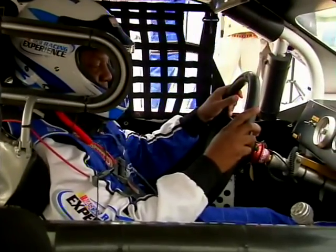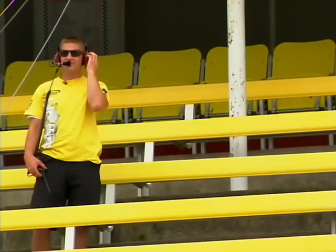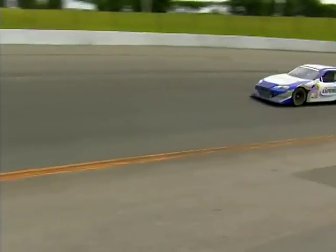Those window nets keep the driver's arms from falling out in a crash. My man Chris is with me on the radio. What is your RPM there? About two grand. You want to pick it up? Try to get up to about 3,000 RPM this time. There's no speedometer in these things, only a tachometer. Feel comfortable, you can pick it up to 4,000. Try to hit 4,000 RPM this time.